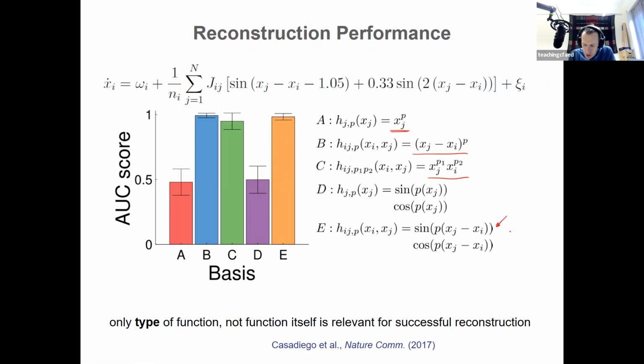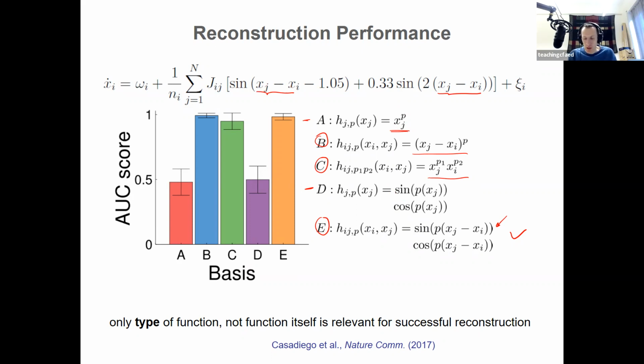This is like the correct one. And the other ones are wrong. But what you find is a pretty good approximation for B, C, and E, like this, and this, but not for D and A. Why is it? If you look carefully at which basis functions we took here, these are only single variable basis functions, but the functions we actually have in our problem are 2 variable functions. So these have coupled influences.